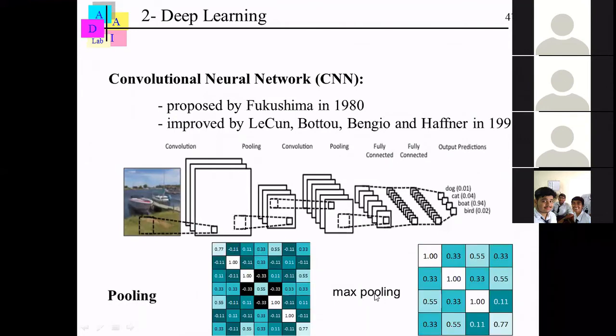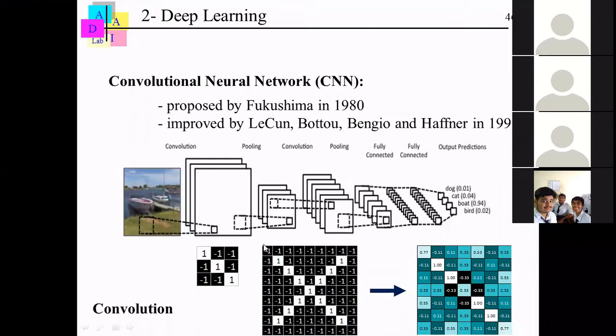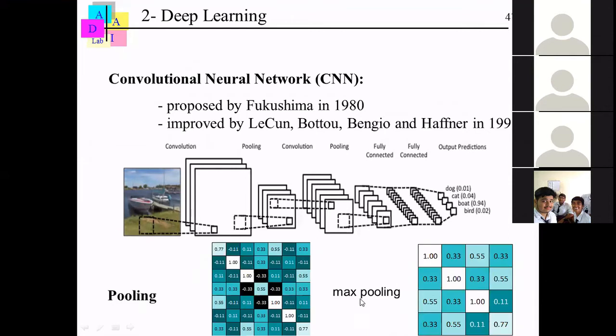And the second is max pooling. For example, with a picture of size 9x9 here, we have a kernel here. We can resize the picture to 7x7. Max pooling means that we apply the kernel, and there are many kinds of pooling, max pooling or average pooling. Here is max pooling. It means that we take the max value in the kernel. So from the picture of 7x7, we can resize the picture to 4x4, like in this slide.